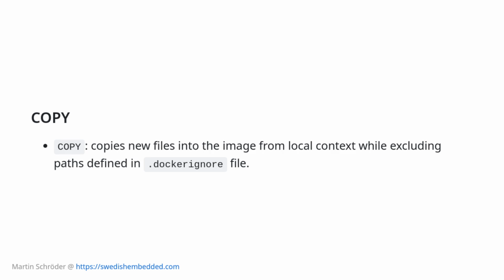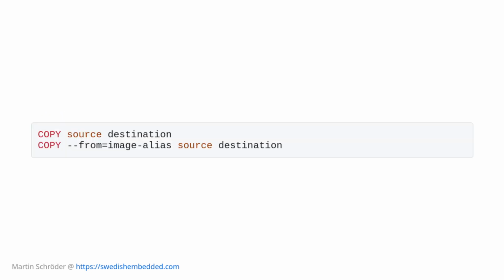The copy command allows us to copy files into our newly built Docker image. We can use the copy command to take anything out of our current Docker context. And if you remember, when we run the Docker build command, we supply the current directory as the Docker context. This context is then sent to the Docker daemon. And not only that, we can copy the files from the file system, we can also copy them from intermediate images that we have built as part of the Docker build process. So we can say that we want to copy something from the base image and then supply a source folder and the destination folder.